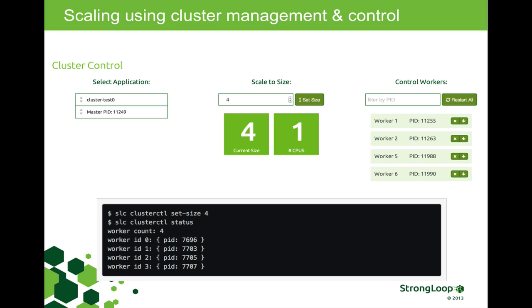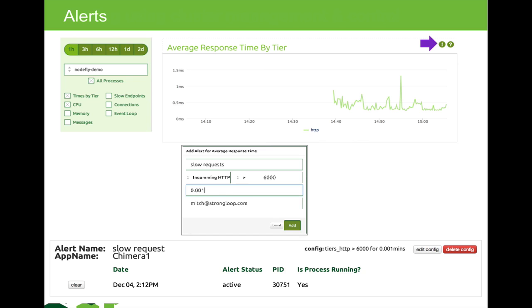Today, Node is single-threaded, and that's what gives us the benefits of concurrency and I/O. But you can run the Node application in a clustered mode where every process can be aware of each other and can even share the state and the session of the cluster. Additionally, our tool set also gives you the ability to scale up or scale down the cluster based on the workload of a system. So you could go from 1 process to 4 processes or 1 process to 8 processes based on the number of cores you have on your machine. And all of these processes will be available as child processes within that cluster.